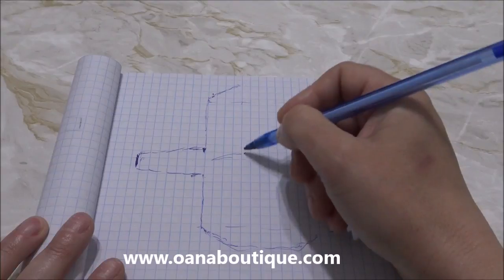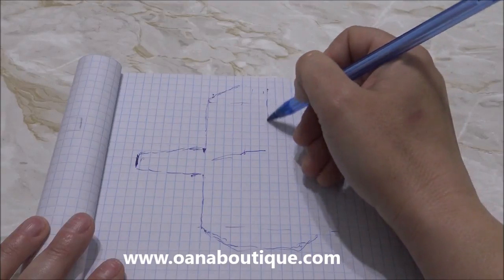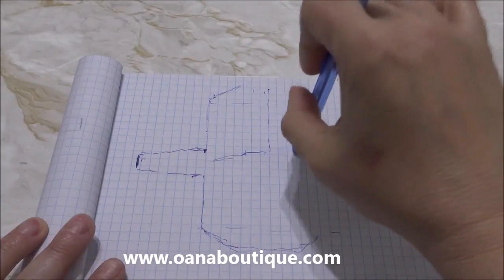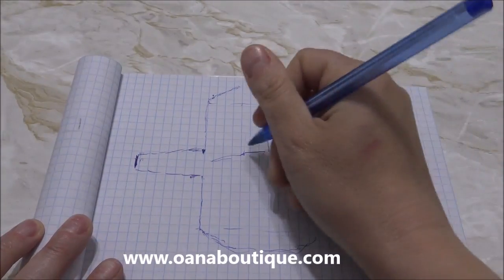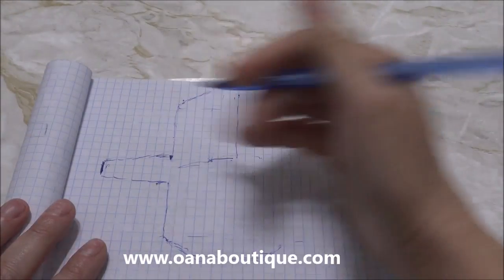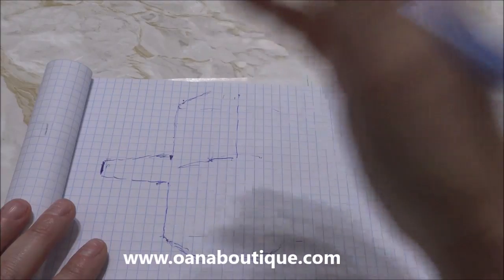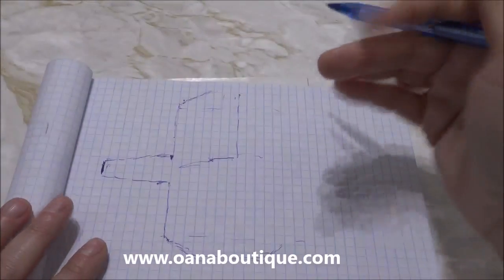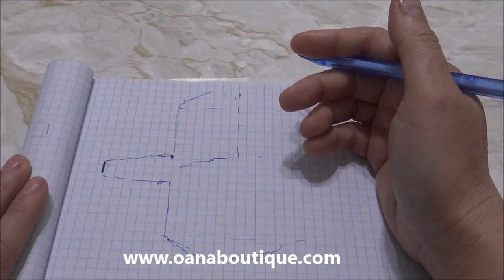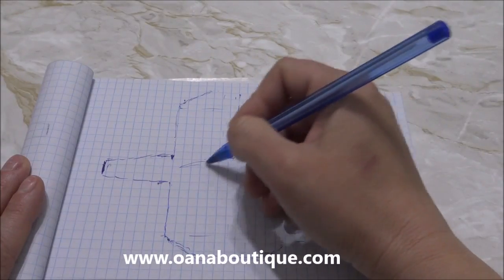Then from the shoulder we will work the back side only, and only half of the back side. What I mean by this back side is actually the back of the neck. So you have to measure the back of the neck, of course leaving 2 centimeters for ease. Even more if you want the opening of the neck larger, again it is up to you to decide, but at least 2 centimeters for ease you must leave. And this is the back of the neck. Now from this measure you will work only half.